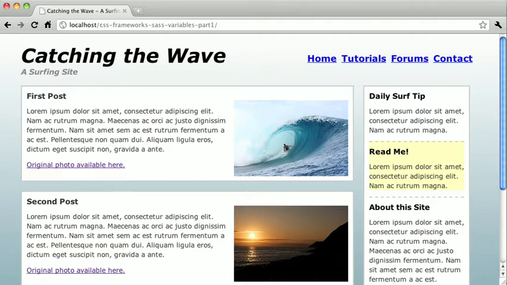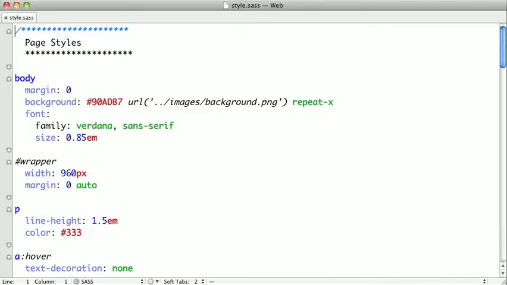Sass allows for several different types of variables, including numbers, strings, which are just groups of letters and characters, and Boolean values, which are just true or false values. Sass also has a type called color, which allows you to store a CSS color value. So let's try to do some basic cleanup on the Sass document that we've created thus far to see if we can't simplify things with some variables.